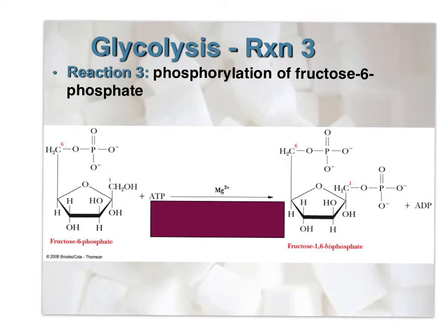I put the asterisk. I'm trying to tell you why I put the asterisk. So step number 1 is essentially irreversible because of the hydrolysis of ATP. This one's irreversible. We have a hydrolysis of ATP. So what class or classes of enzymes can do this? Say it with some kinase. By the way, this is one of my favorite enzyme names.